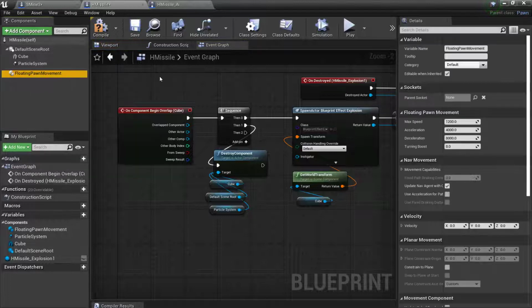Now once we've got that there, if we click on it, we'll see that we got now what? Max speed. We have acceleration. We have deceleration. So now we have those things that we were looking for, which is how is this thing going to move, right? So at 1200, well, it's a missile, so let's say we'll let it go pretty fast, right, at 1200. So let's go ahead and hit compile and save, right?